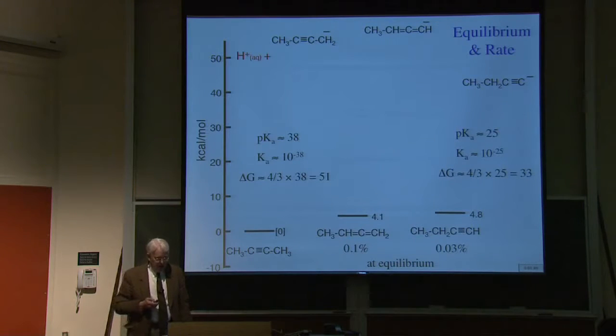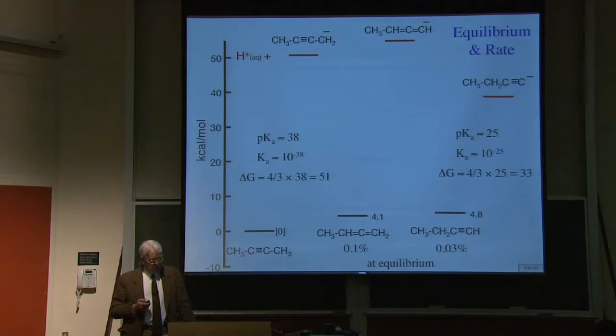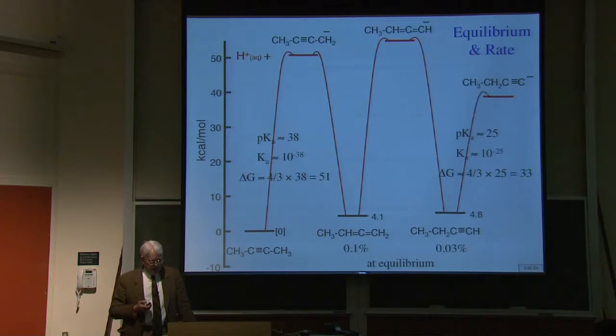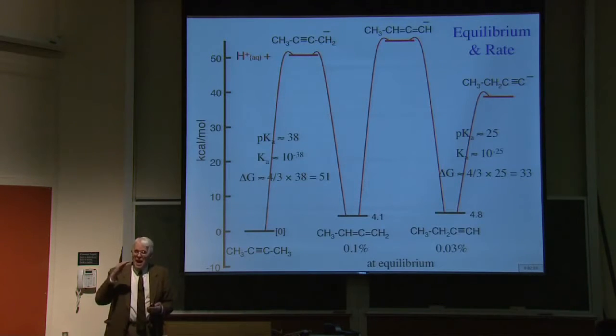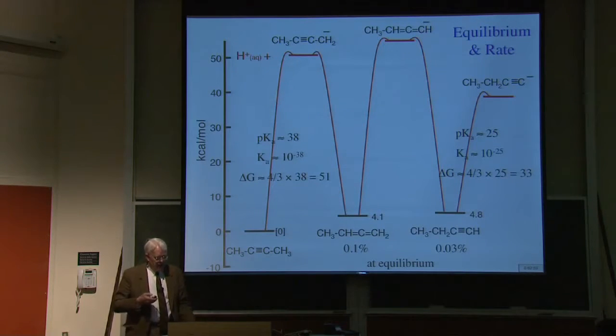Okay, over on the right, it's 33 kilocalories per mole. Still way uphill, right? So those energies are quite far above, that's what we know from the pKa's. So if we wanted to take off a proton, then put it back on, then take off a different one, put it back on, and finally go to the final anion, we'd have to go way up in energy. If you have to go up 51 kilocalories per mole, that's not a very fast process.